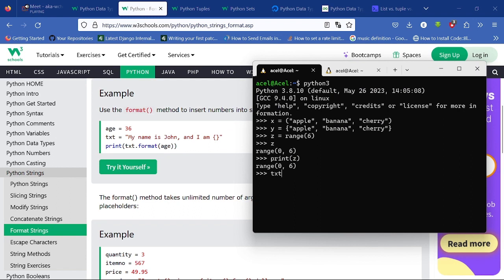Let's say txt is equal to "my age is" with curly braces over here. Now if I do txt.format and I pass a number, let's say 92, it returns "my age is 92".